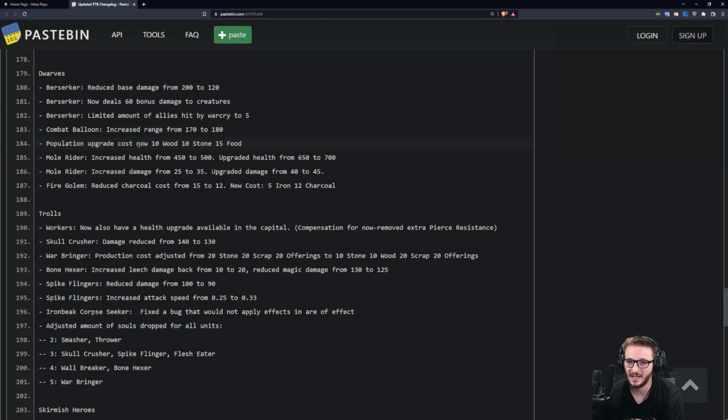Let's see how they do. Population upgrade now costs 10 wood, 10 stone, and 15 food. I don't remember the old cost. I assume this helps. I don't know. I assume this is a reduction, because the orcs had a change as well.